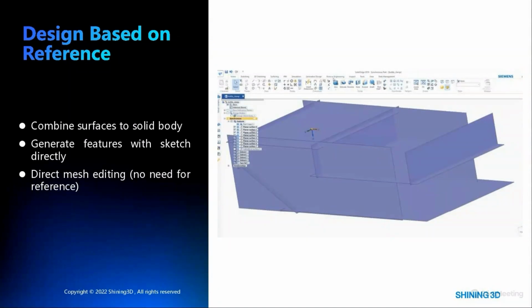This one, like I put on the slides, says no need for reference. So actually, you can do it without generating any reference, directly changing your scan data. However, there are some constraints here.